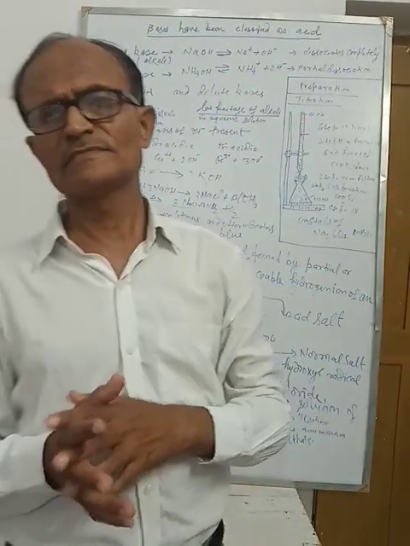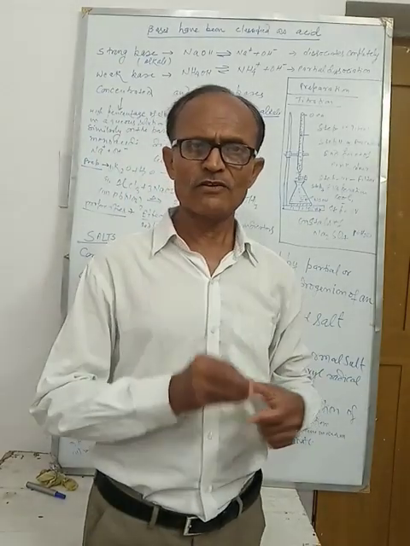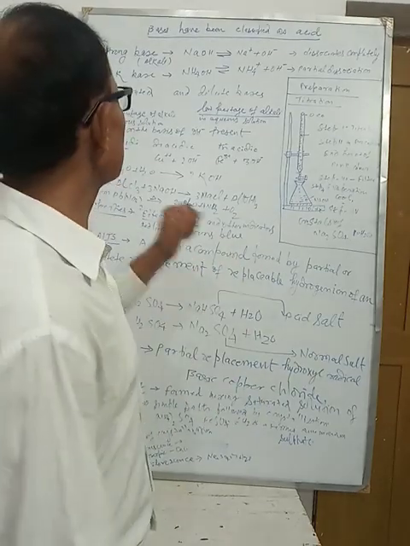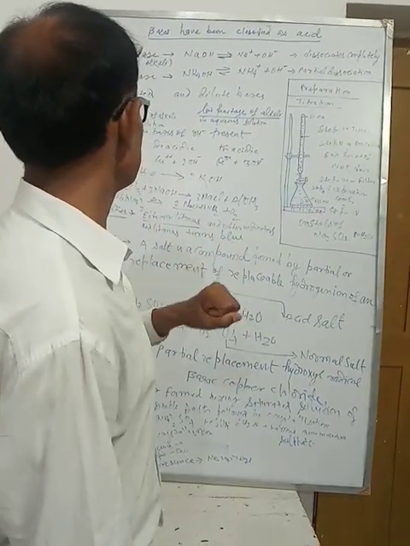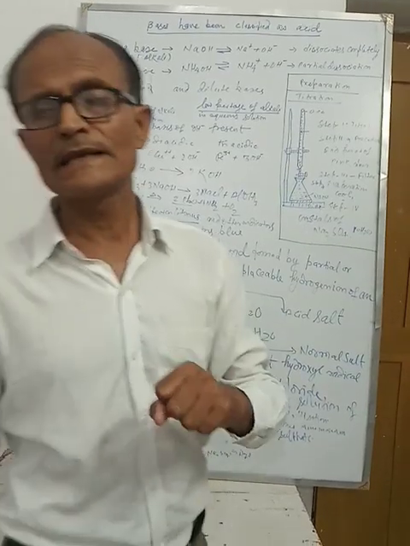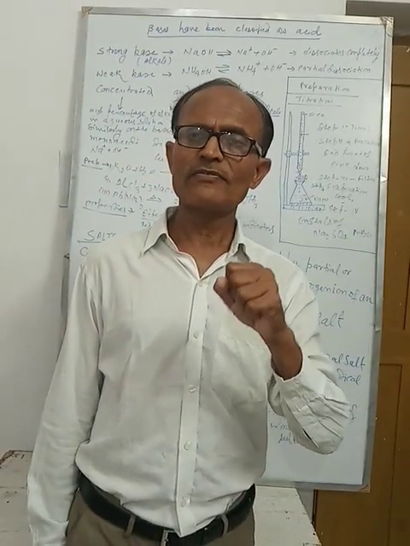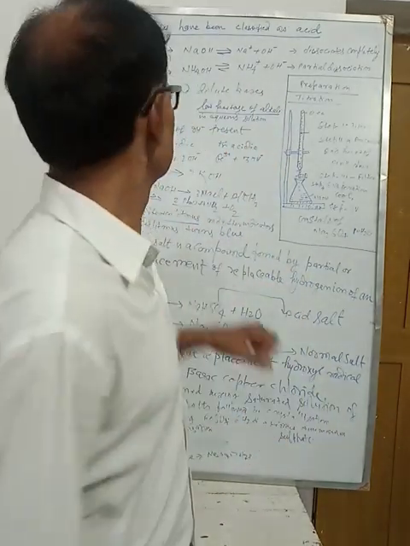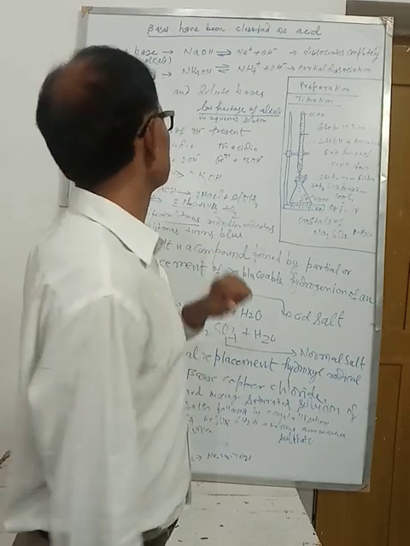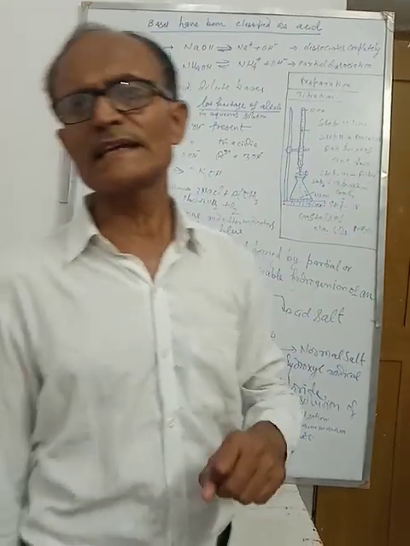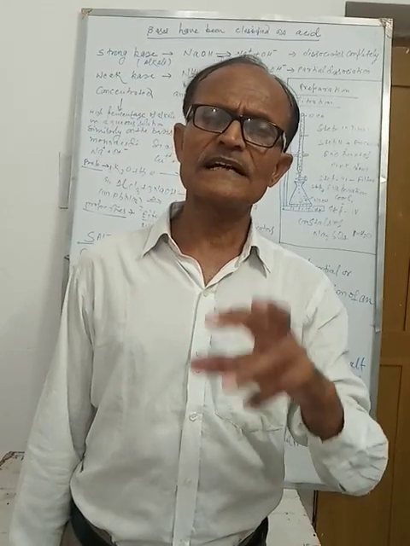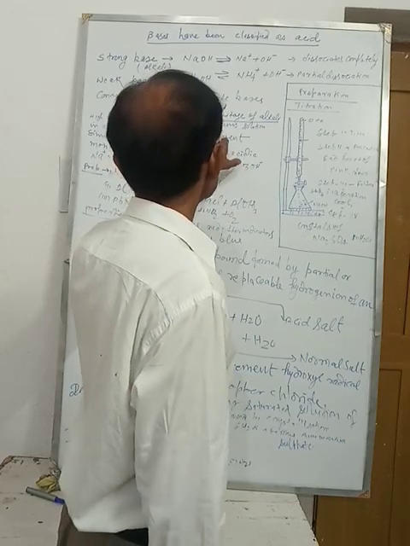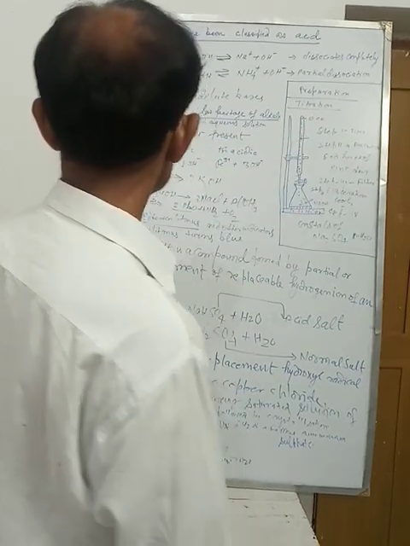On the basis of the amount of water in the base, we classify again the concentrated base and the dilute base. If the percentage of alkali in aqueous solution is high, that is, a high percentage of hydroxyl ion in the water, it will be called a concentrated base. If there is a low percentage of alkali in water, then that will be called a dilute base.